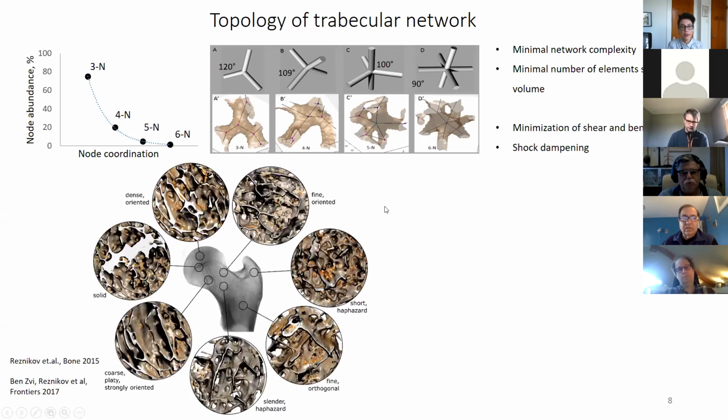And then we repeated the study on several species, different joints, different areas within the same joint, on humans, pigs, sheep, and we found the same topological pattern. The texture of bone is always different because it reflects the local adaptation. So elements could be thick or thin, aligned or chaotic, but the network parameters are the same.